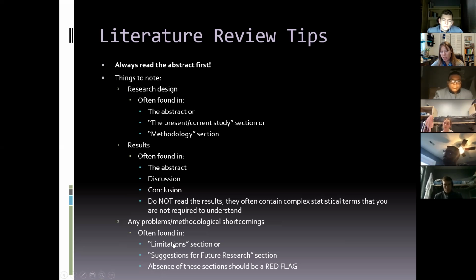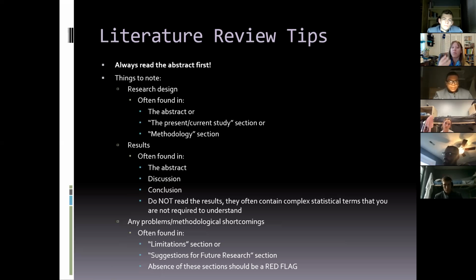So the last thing I want you to note are any problems with the study, so any limitations. A lot of authors, especially good social scientists, will have a section called limitations, always at the end, where they will tell you exactly what the limitations of their study were and how you interpret the results for that. This is a section I always include because I would rather be able to say, these were the problems with my study, than have somebody come in and say, this was a problem and she didn't even mention it, which indicates I didn't realize it was a problem. So I would rather tell the reader, this is something that I couldn't do, this is why I couldn't do it, and this is how you interpret my results with this, right?